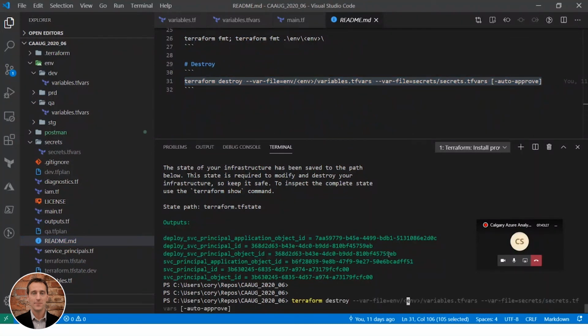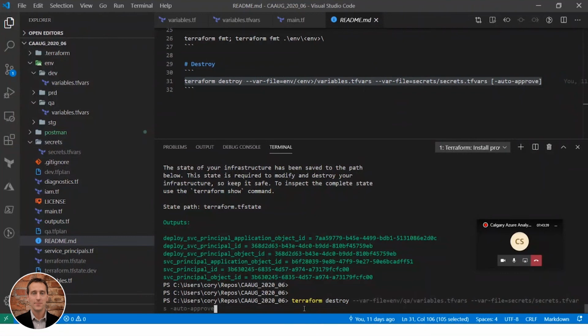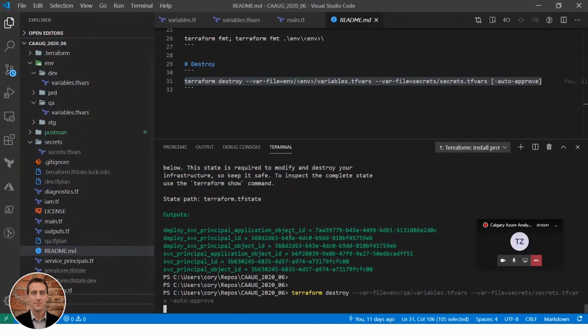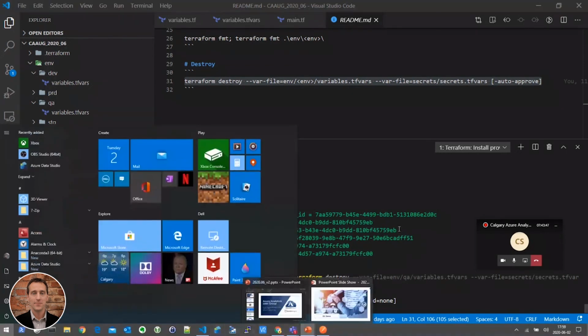And this is going to be smart enough to wipe out my QA environment, everything that I had there, because I might want to be saving some costs, right? I might want to just be running this during business hours or something like that. Oops. And that's going to go through a workflow of actually tearing it all down. So let's hop back to the slides quick, try to keep us on time.